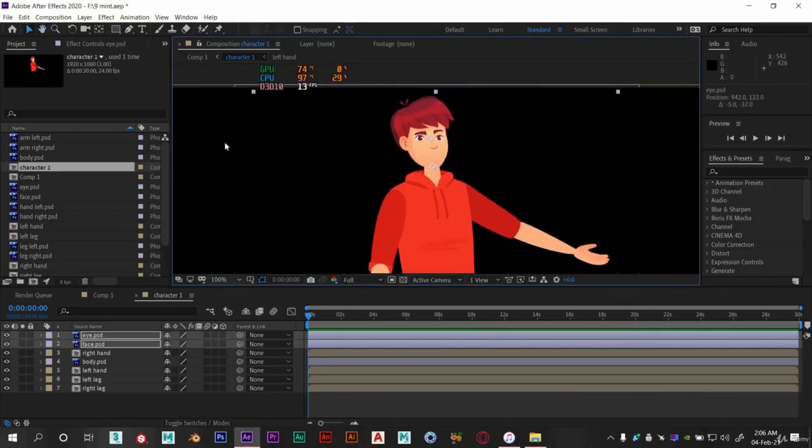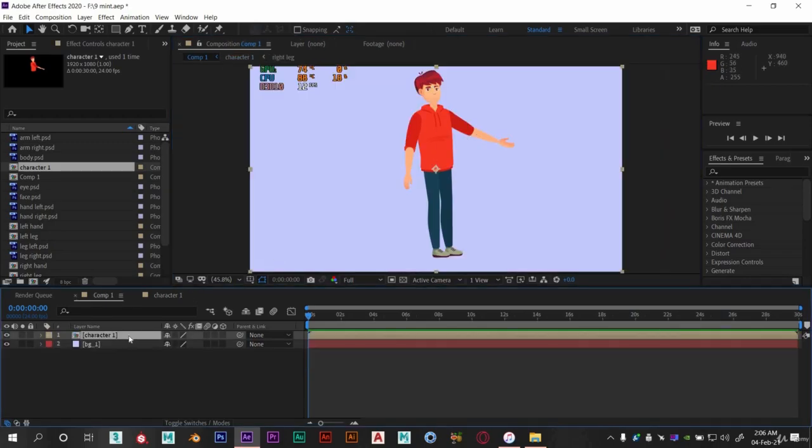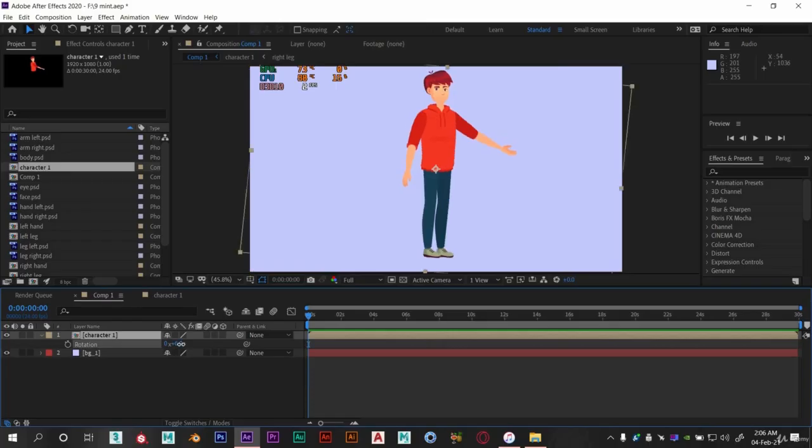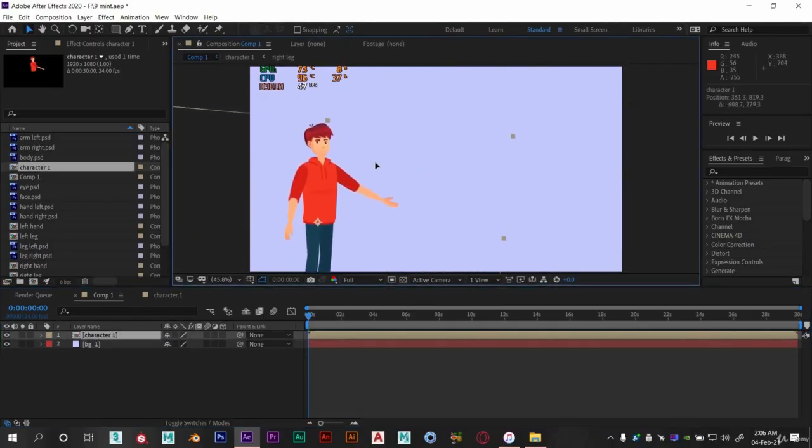Now you can see this is all fine. Let's rotate it a bit. I think this is fine now. Now place it according to your animation scene.